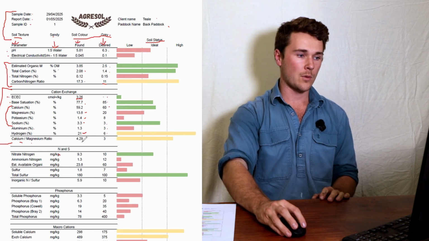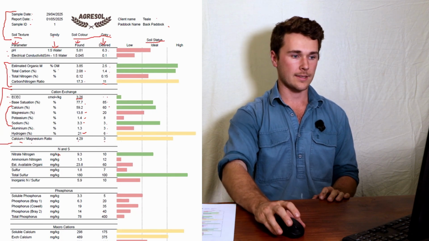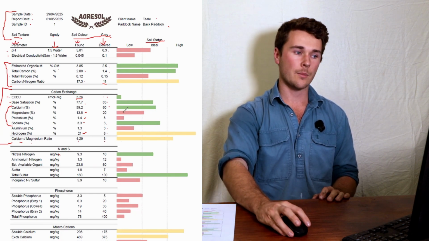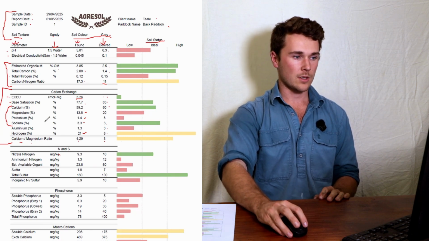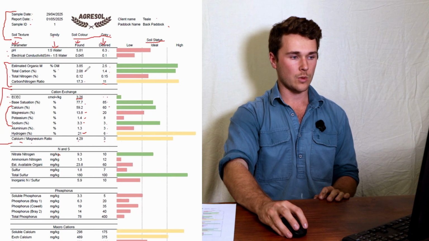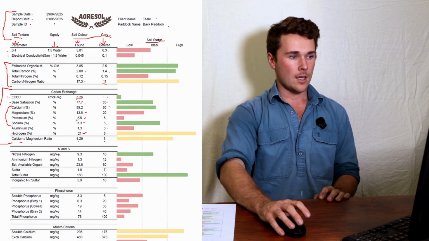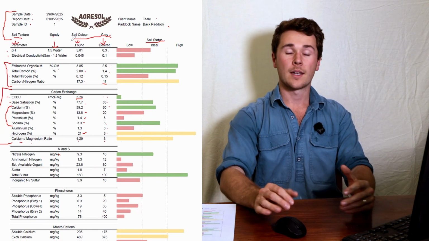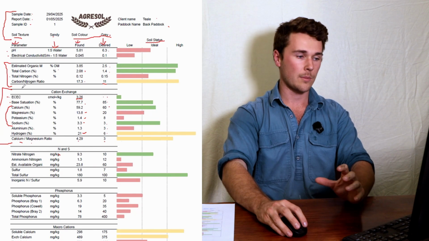So when we look at a 4.2, I wouldn't say that's too bad. It's a bit high past the 3, but it's not crazy. So this is something I really wouldn't be managing too much towards, especially for a soil that has a fairly good amount of soil organic carbon. I think that would be fine. The other thing is you want to get onto the farm and actually have a look for yourself. If it's not a limiting factor, then there's no point in fixing it.